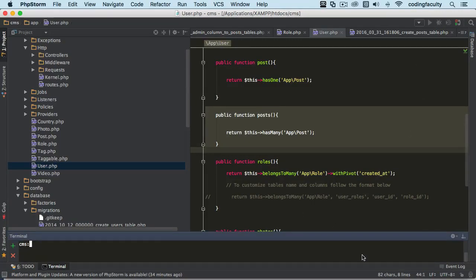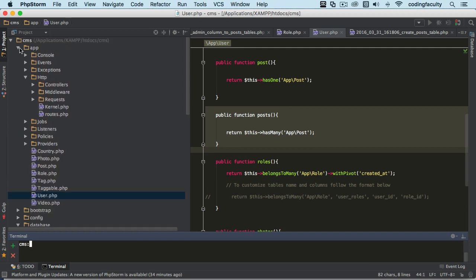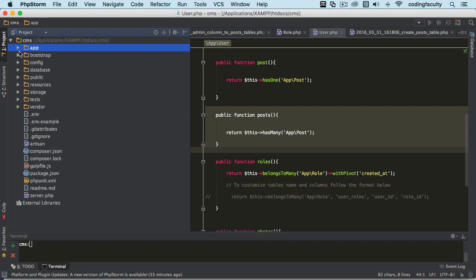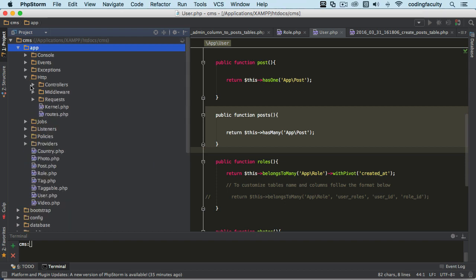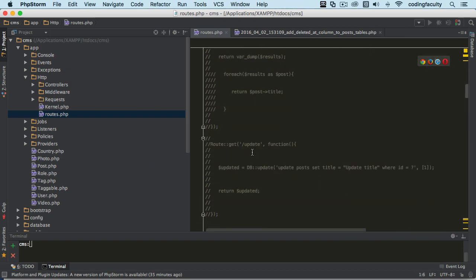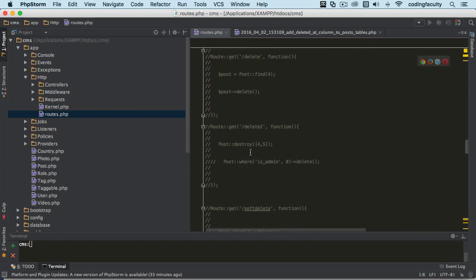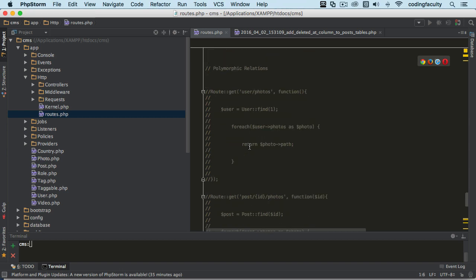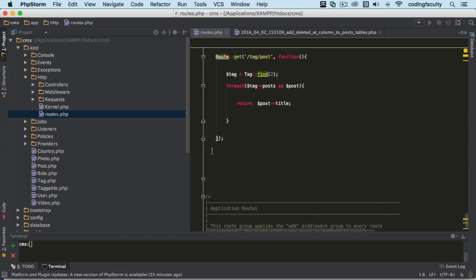So it's time for us to start setting up our routes, so routes in views. What we're gonna do is super simple. Let's set up our route first. I'm gonna go to app, HTTP, and routes. I'm gonna do this all the way in the bottom here of the code. There we go. We're writing a lot of code, right?